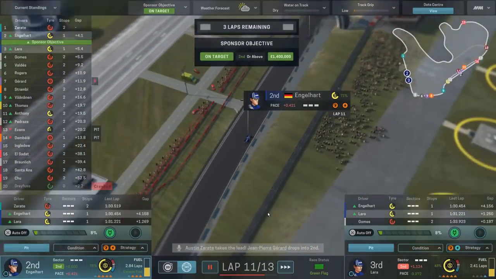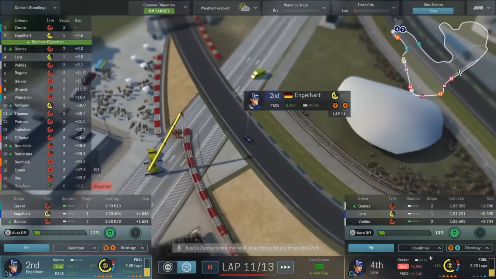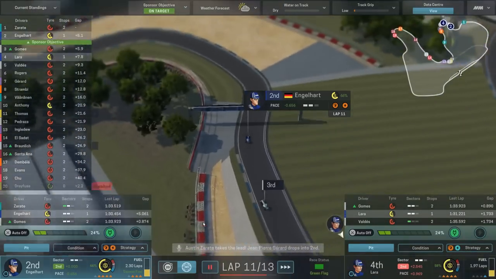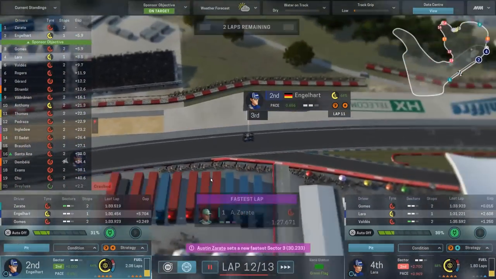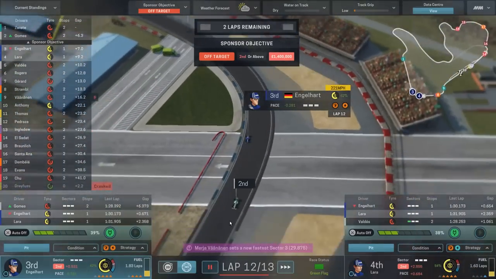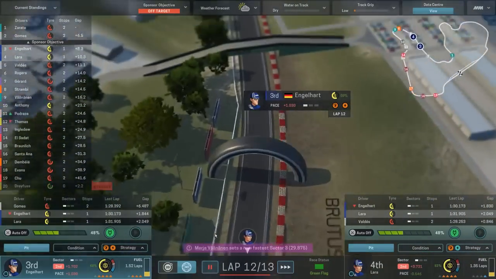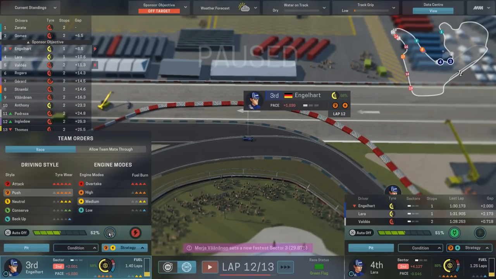Can we make this work? I don't know. It's looking iffy on Lara's fuel. Engelhart's looking good. I wonder if we can make it one. I doubt it. We're 1-4 now. Oh, we're outside two. That's not allowed. We need that position. That's our money right there. Come back. Oh, I didn't mean to press that button. Can I cancel that? There we go.